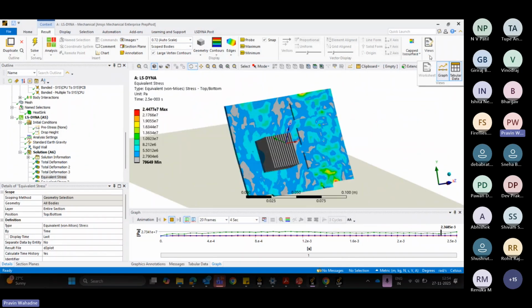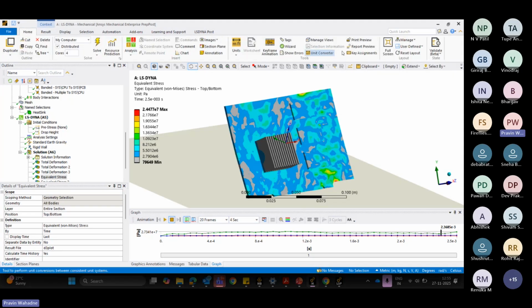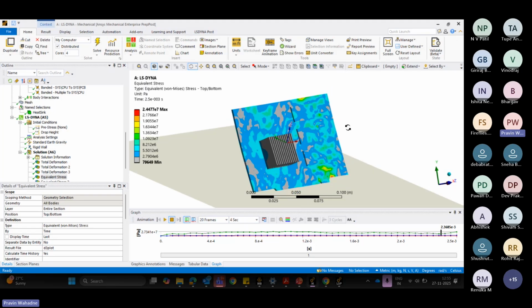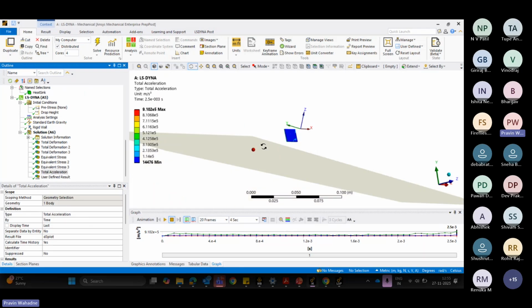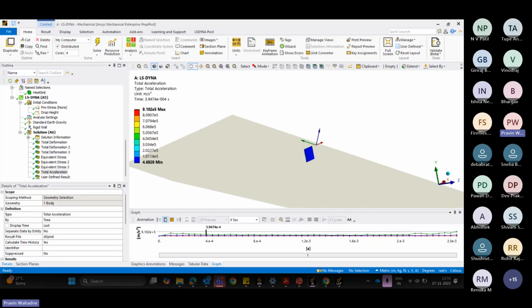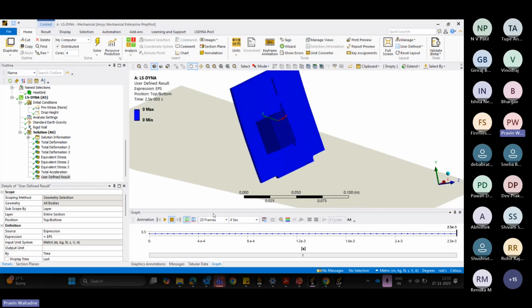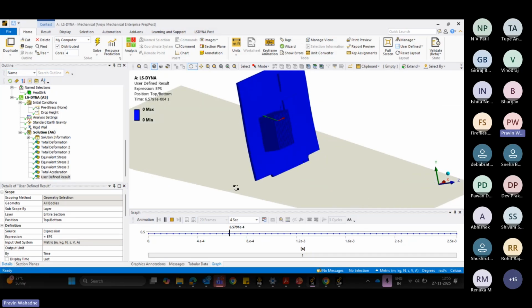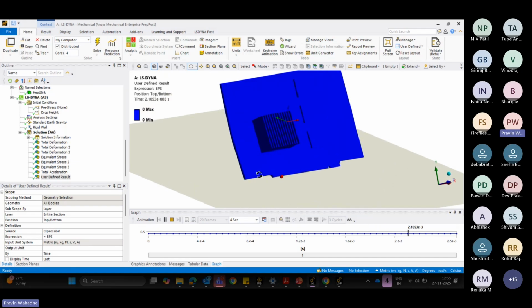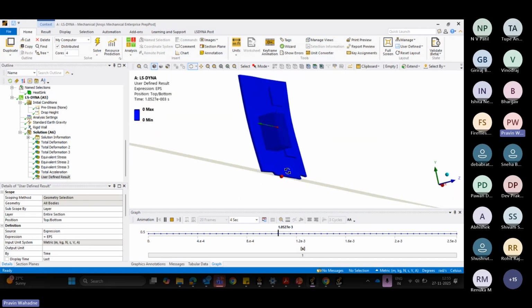So if you want to go with different views, multiple views, you can do it by managing for different seconds. Okay, so for each time step, or for each time, you can plot the plots. And similarly, you can measure the acceleration. What is the total acceleration developed? There are certain user defines also, like effective plastic strain. What is the effective plastic strain developed on the model? Okay, after an impact, there is no effective plastic strain.